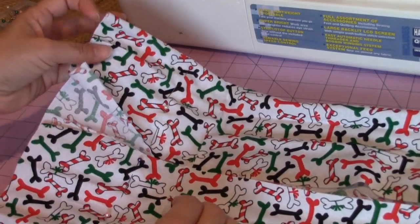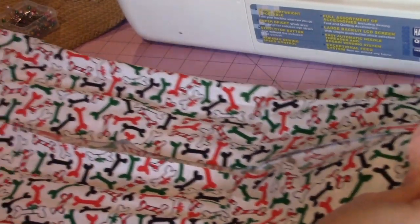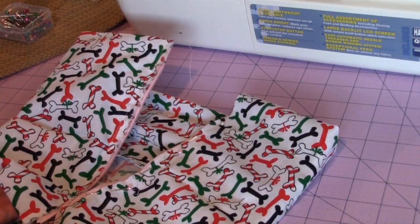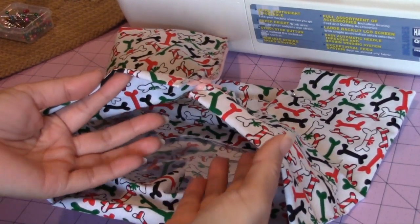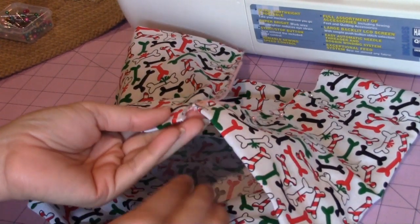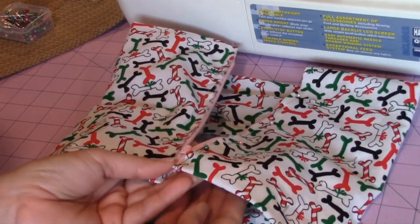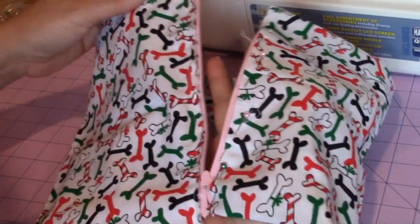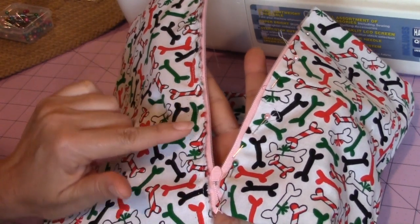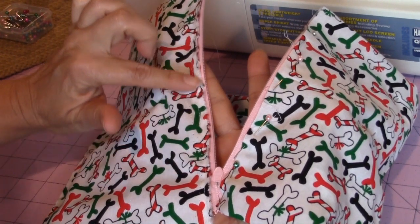Then I just pinned the opposite side. So I have the wrong side facing up. Now you're going to fold the fabric into a loop. And you have the wrong side on the inside and the right side on the outside. And you're going to fully open up the zipper. And you'll know that you pinned it on the right side if on the opposite side you have where you sewed.